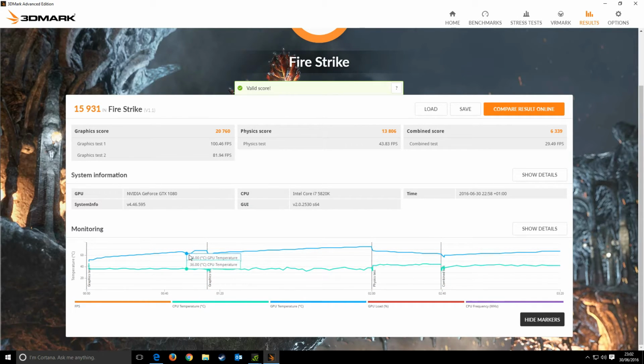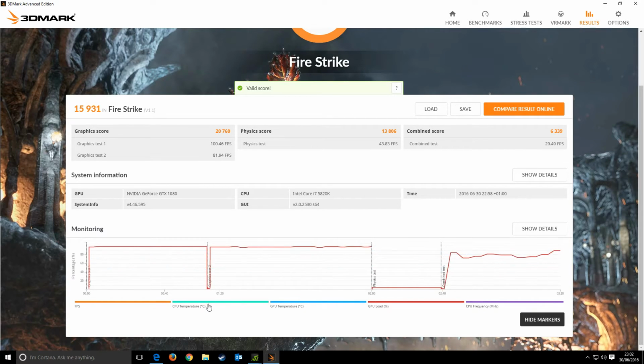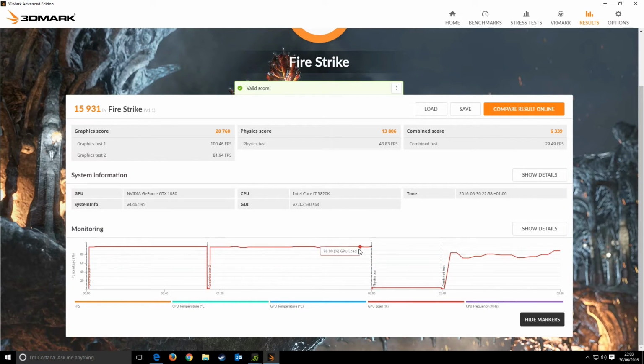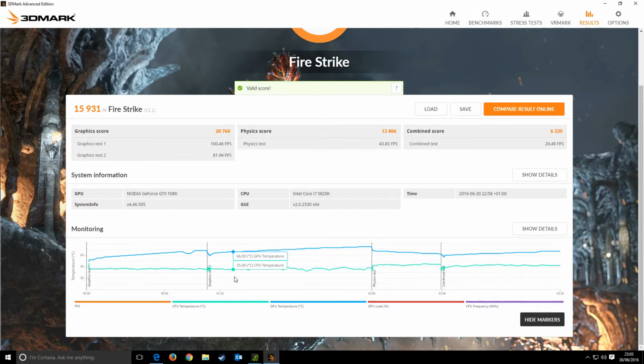And it had a little dip in graphics here, I'm not too sure why it dropped in temperature. As you can see throughout the test, it's dropping, obviously because we've got in between the tests. Maybe it's because it's running at a lower power than the 980 Ti. The 980 Ti is 250 watt, whereas this is, I think, 180, so it's a bit less. Processor, as always, is sitting around the 36 and drops up to, I think, 44 in the physics test.